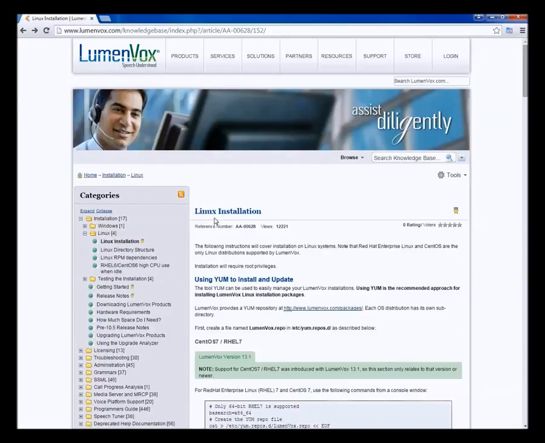So here we're going to be going through the Linux installation. We support a number of different platforms. Linux is probably the dominant platform for our user base. We also support Windows. So if you're running Windows, you'll need to refer to those Windows installation instructions. A little bit different than Linux, obviously, but it's the same general idea. Essentially in Windows, you would be using the Windows System Manager to install the services and run them as services. In Linux, we're going to be installing the packages, and these run as daemons in the background. So we'll cover some of that.